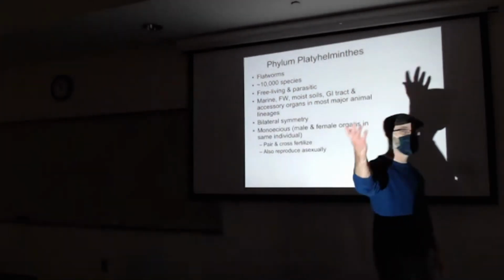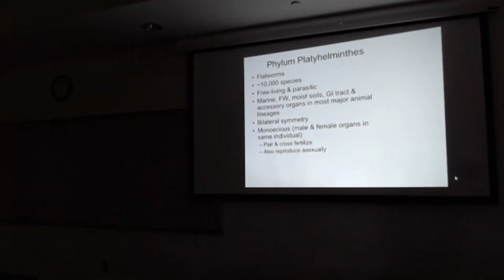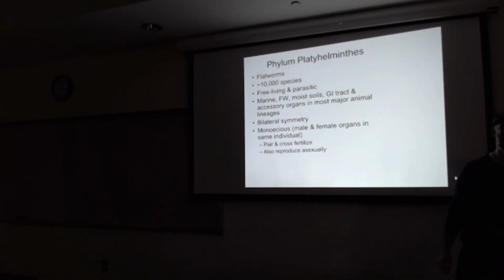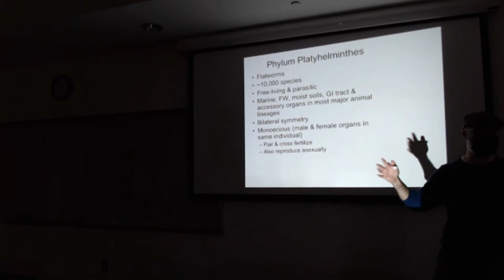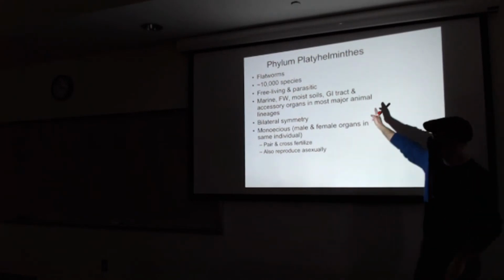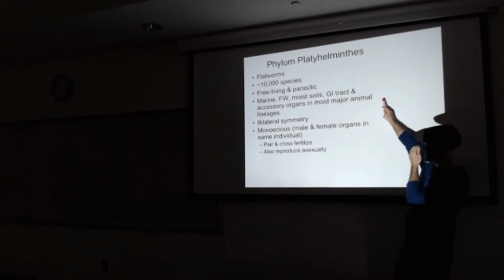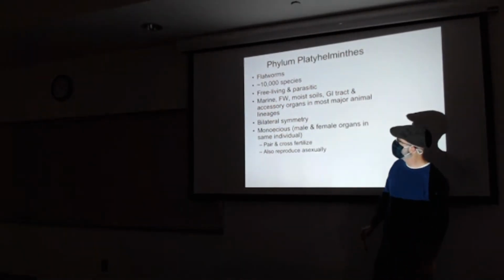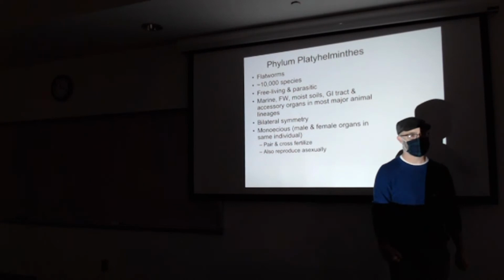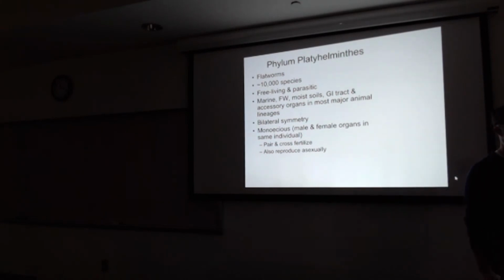You can find them in other invertebrates. Somebody in this group probably has some kind of platyhelminth living in them. It's cool, there's no judgment. Dogs, cats, every fish, everybody has these guys. Okay. What's the commonality among all of these places? Ocean, freshwater, moist soils. They're all kind of moist places. Right? They're not really resistant to desiccation.